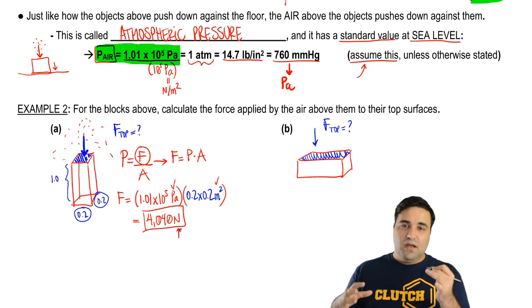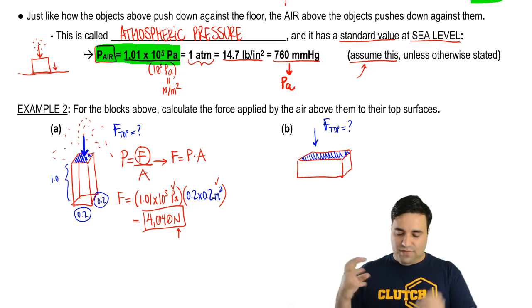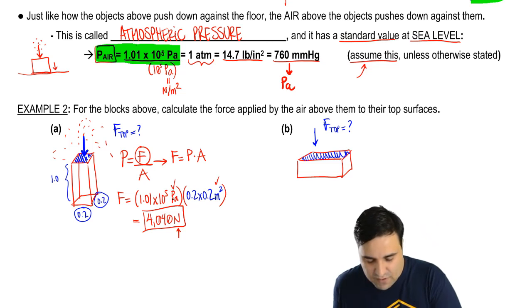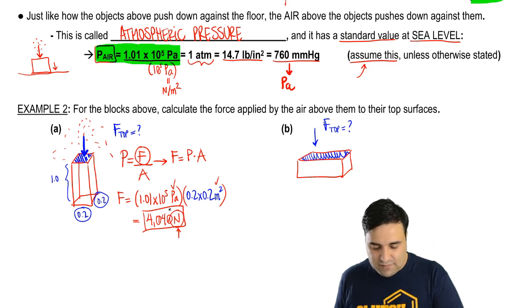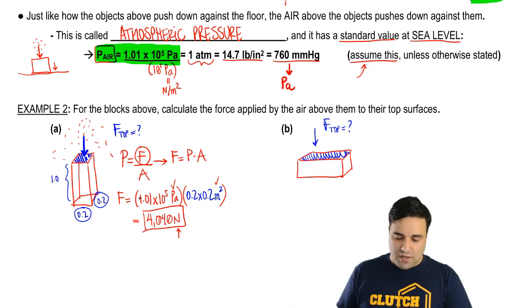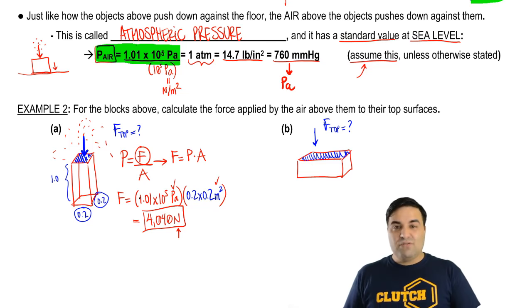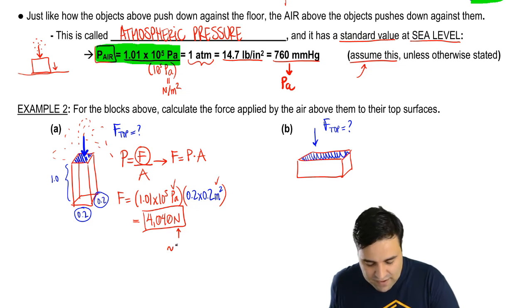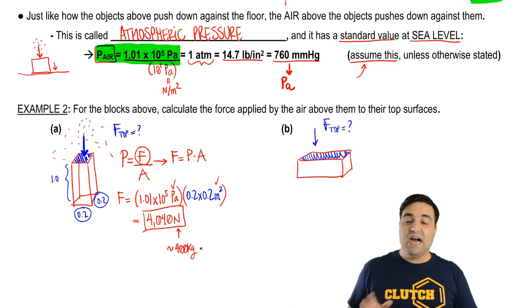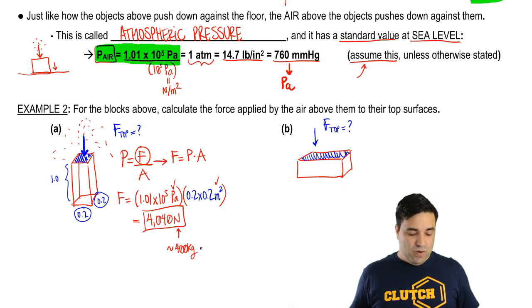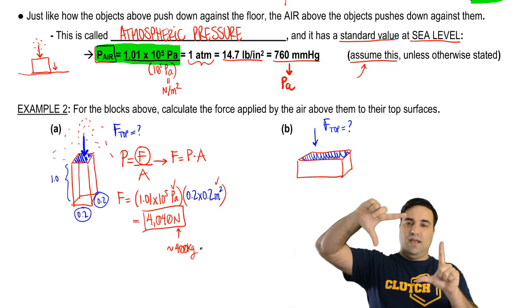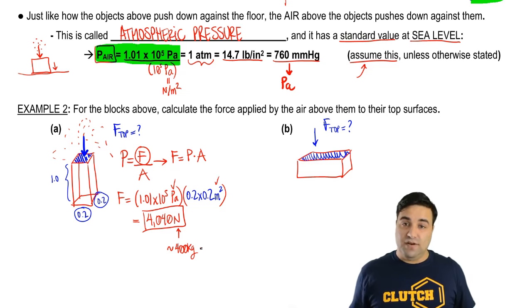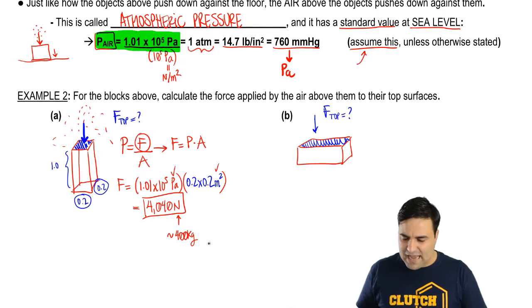I don't have to do dimensional analysis and figure out what unit gets left at the end, because if I'm using standard units as input, I'm going to get the standard unit for the output. So 4,000 newtons, you might be thinking that's a lot of force, and it is. It's the equivalent of having something that is about 400 kilograms on top of you, or roughly 880 pounds. And 20 by 20 is a square about this big, and if you have 800 pounds on top of this, it's very heavy. Does that make sense?